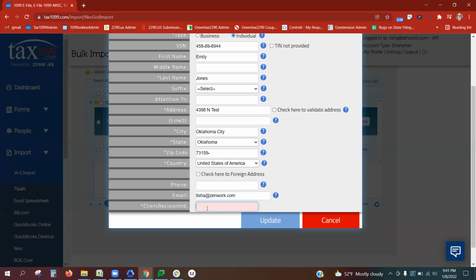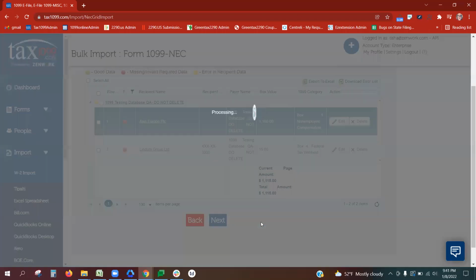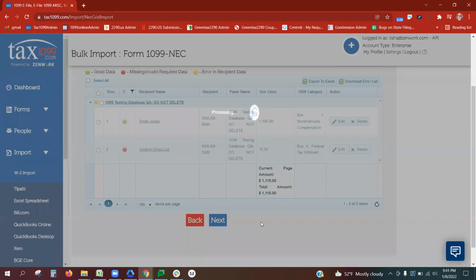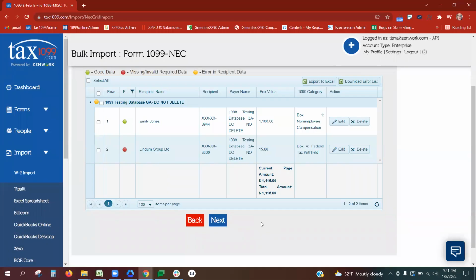And for those specific account types, this client recipient ID field is required for this form type. So I would have to enter that. If you are not that account type, then you would not be required to complete that field. It actually may not even show up for you in the recipient profile in your account. But once you have everything edited and it looks correct, click Update. And you will notice that that vendor's dot has now turned green.